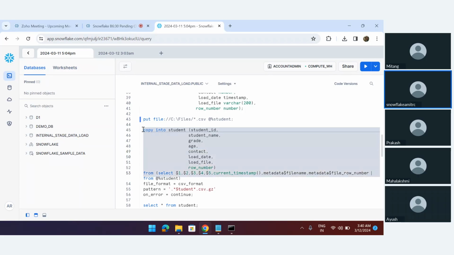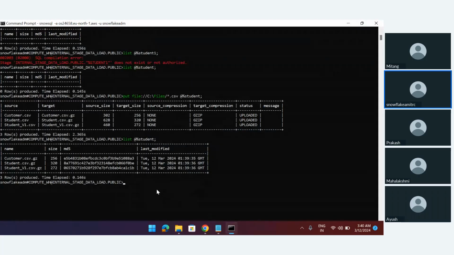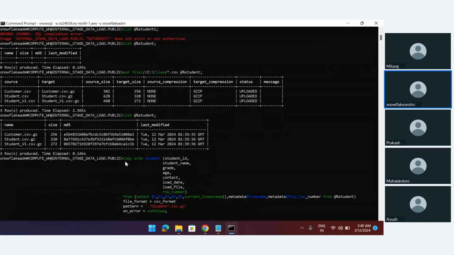So now I want to load the student file to the student table. So what I am writing here, you can see copy into student, ID, name, grade, age, contact, load date, load file, row number, all the columns I have mentioned here. After that, from, then within brackets select $1, $2, $3, $4, $5. Why?